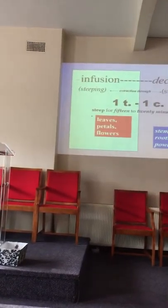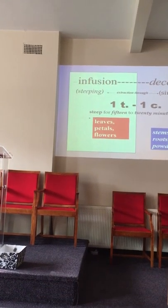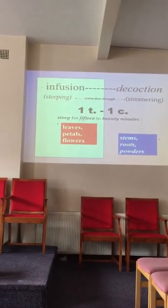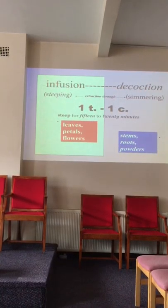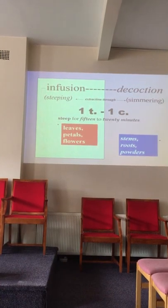Yeah. You mean 1 teaspoon of leaves. 1 teaspoon of leaves. Yeah. All right, so your herbs are dried leaves or petals or flowers. So those are dried. For example, if you go in the supermarket and buy the herbs that we use in our cupboards now to cook, like oregano, if you notice, it's green and it's leaves. So you can use that as medicine. You take 1 teaspoon of that and add it to 1 cup of boiling water. So that's what we mean by that.